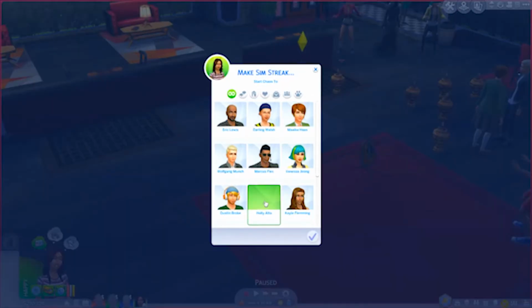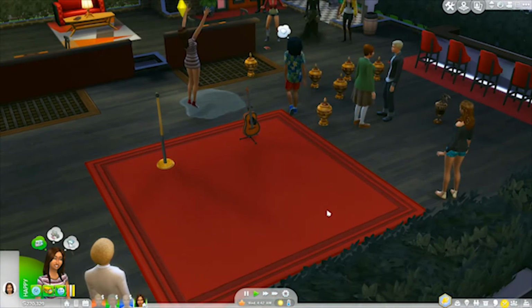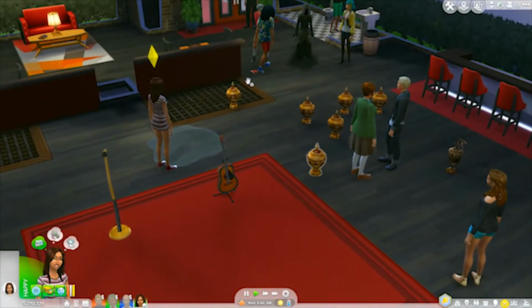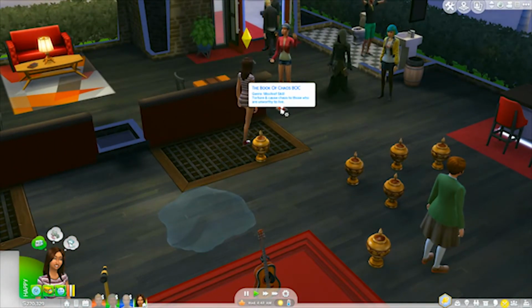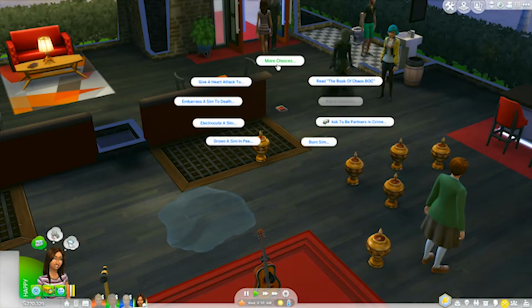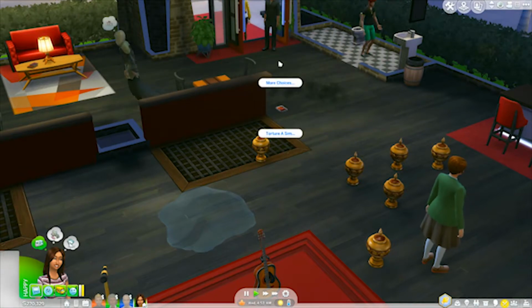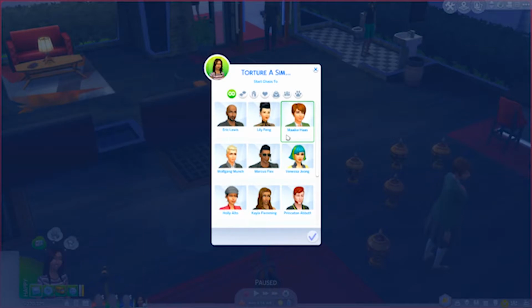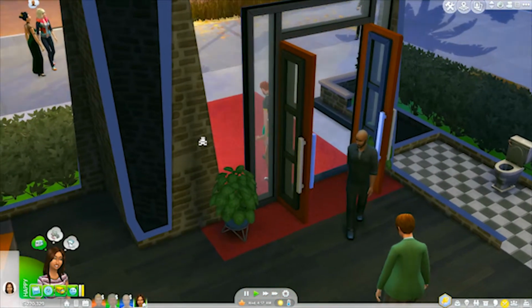Let's make somebody streak. Holly, you can be the streaker. Is she gonna, maybe? I don't know. Oh, there she goes. Okay. All right, and then the last thing that we have to do is torture a sim. Okay. How about Lily? I don't know where she's at. Oh, she's out here. Okay.